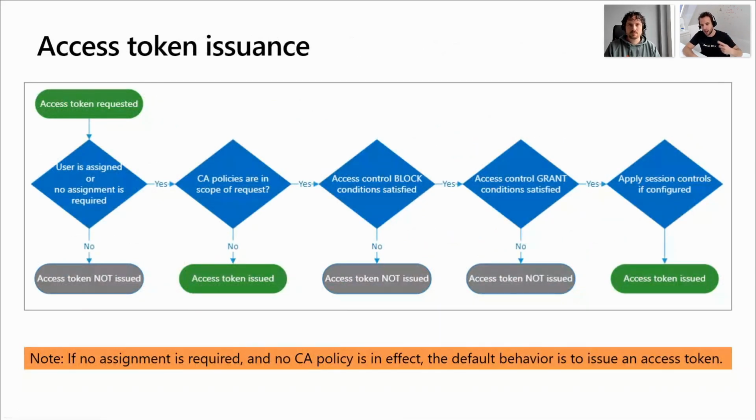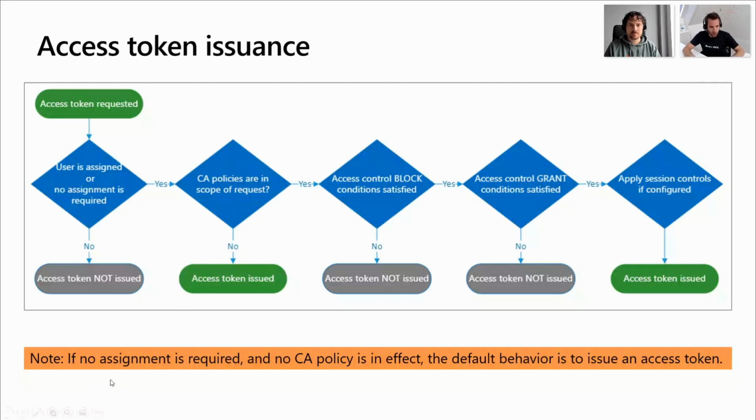And then again, keep in mind two important things with conditional access. If there's no policy that applies to you, it's going to be an allow. We're going to give you that access token. The second one is that the strictest policy always wins. But we do have all kinds of reporting stuff.